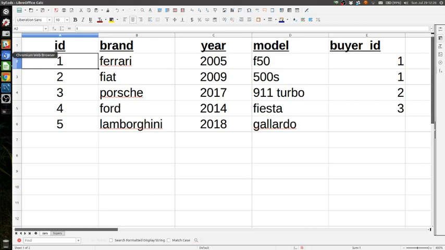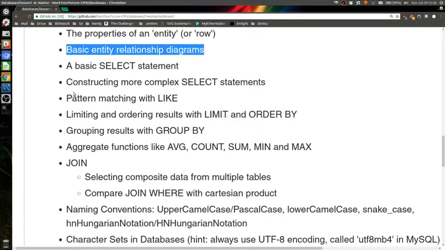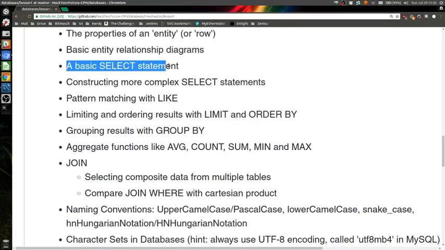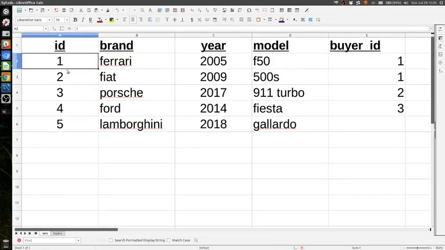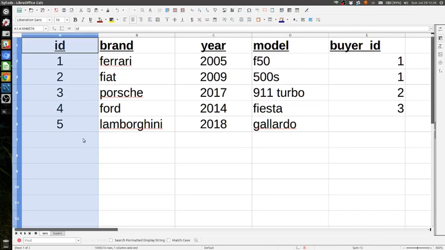The buyer ID is represented by this, by the relationship to the object. So it's all about the IDs. In this case, each table has some sort of unique identifier, identifying a row, called ID, and they have a unique ID per table. So there can be a buyer with ID 1 and a car with ID 1, but there cannot be 2 cars with the same ID.